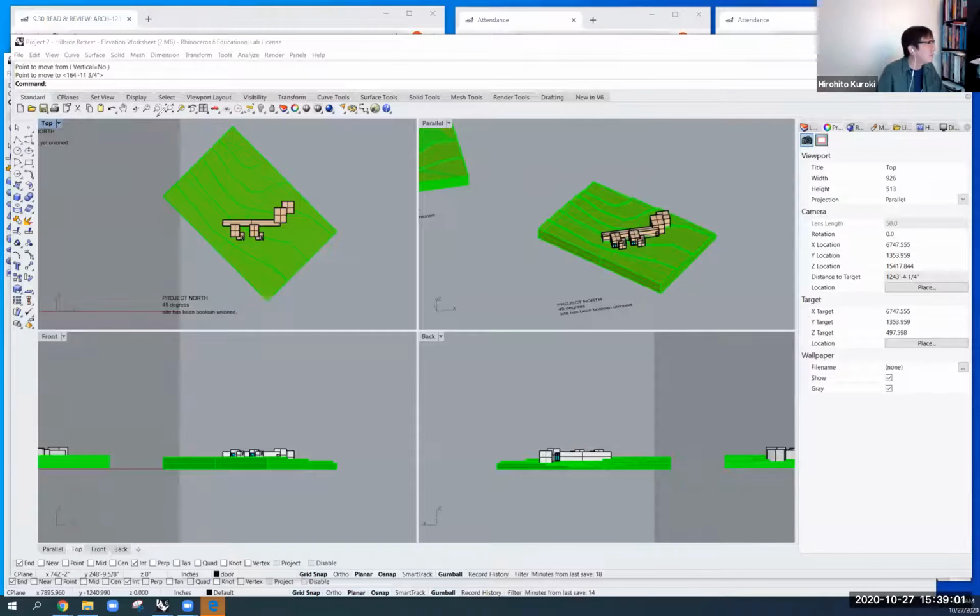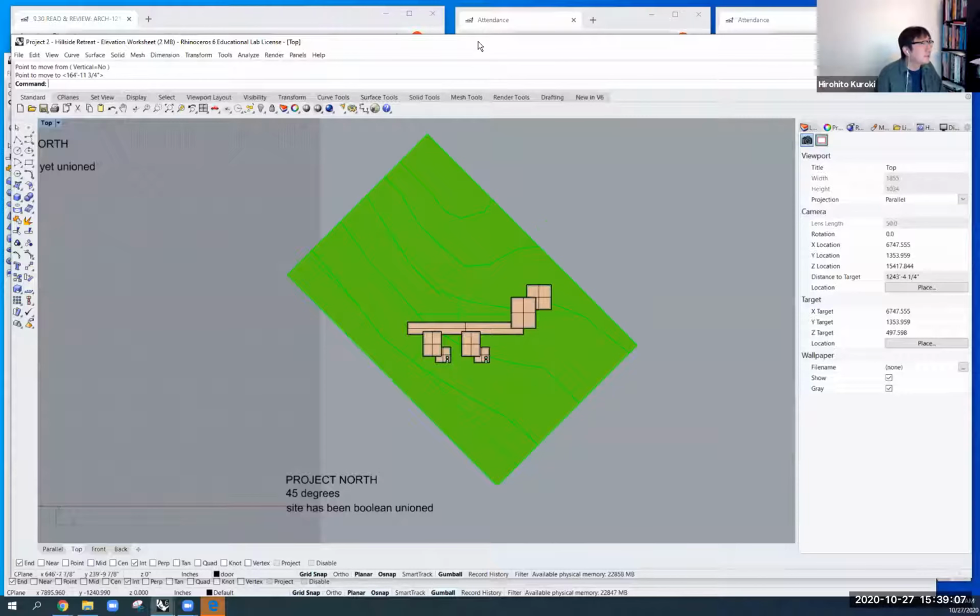So what we want to do is trying to manipulate the site so that we can basically cut along this line. However, that may not help because if you notice this topo right here might obstruct the view of this portion right here.